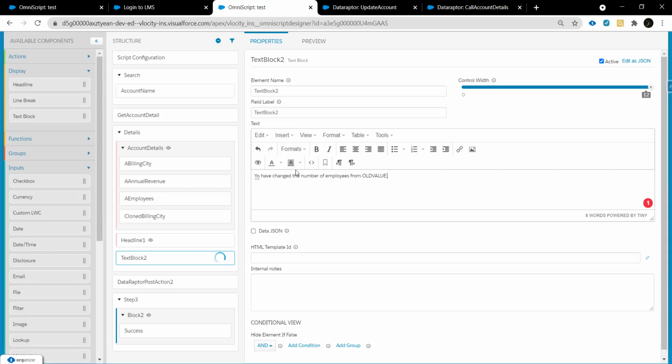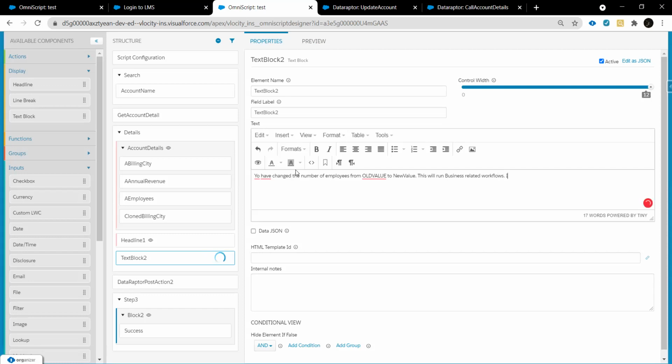Okay, we will change this old value to some variable. And we can add something like, this will run business related workflows, something similar.